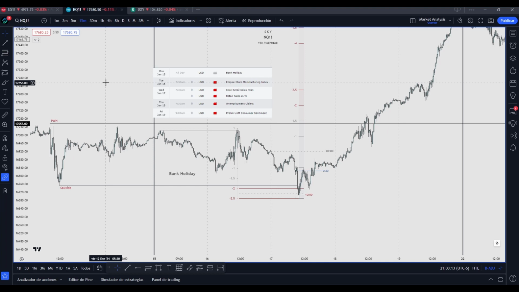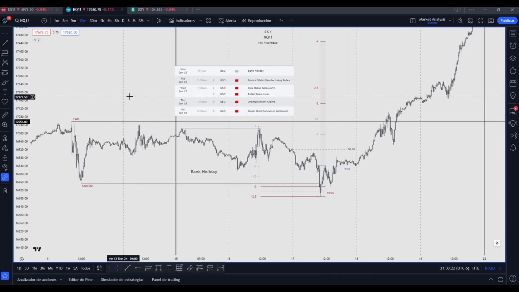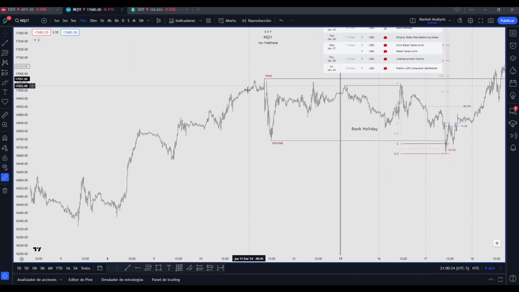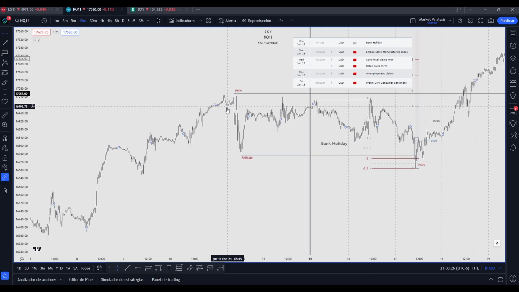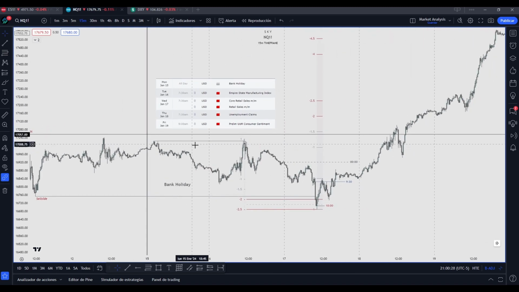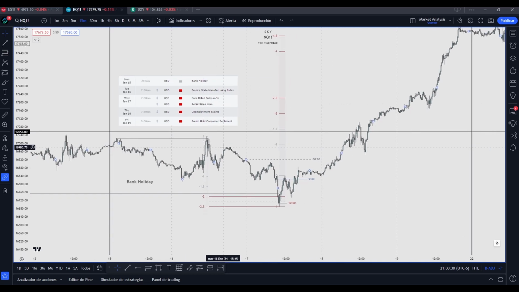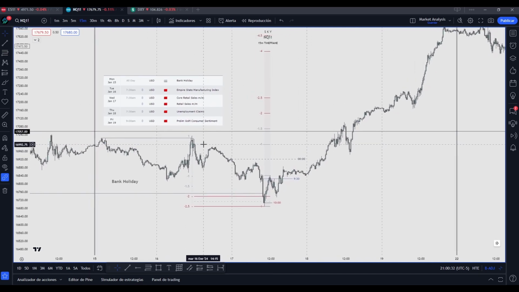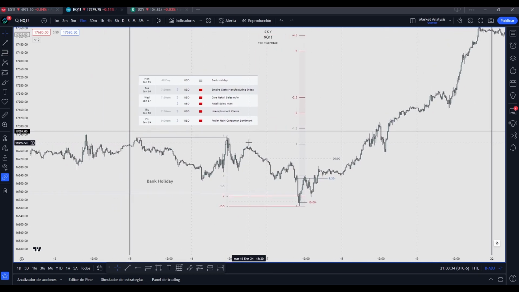So our main focus on every power of 3 is to know where it's likely to go expand now. Knowing this, we mark our previous week high, sorry, and we open our news calendar to know what days we can trade, and at what time we can expect some news release, so we can avoid trading at that time.